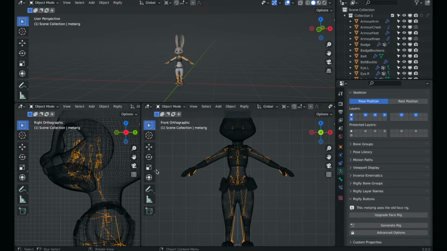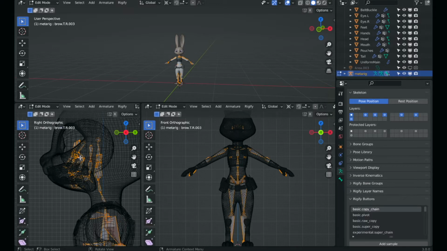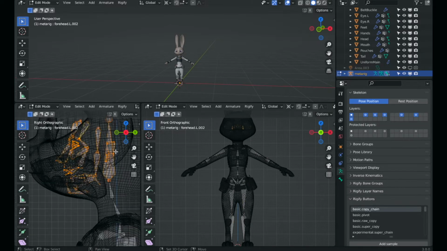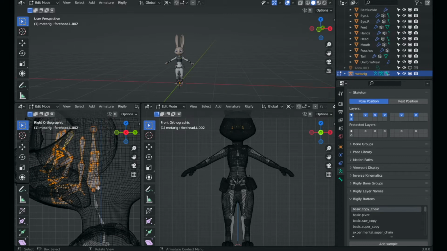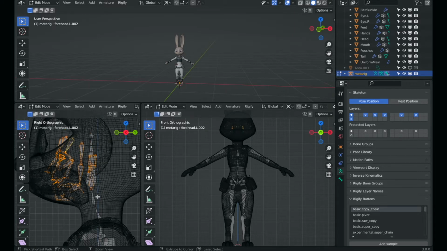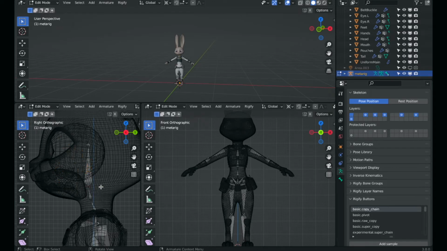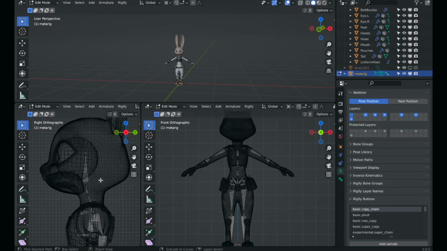Right, I'm selecting my actual rig. Here we go, meta rig over here. Pressing edit, I can then select bones individually. I'm going to select all the bones as much up here as possible, but I want to deselect my head bone over here. So holding down shift and selecting the bone, there you go. And that will then keep the head bone and the other neck bones in place. Press X, delete those bones, boom, and Bob is your uncle.